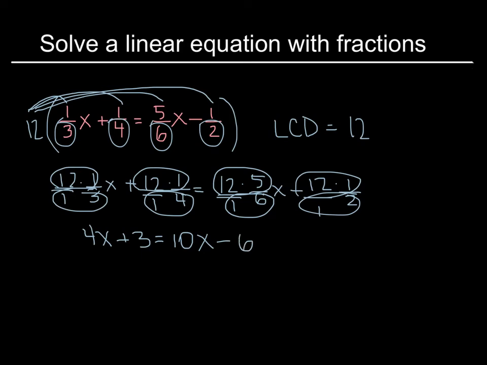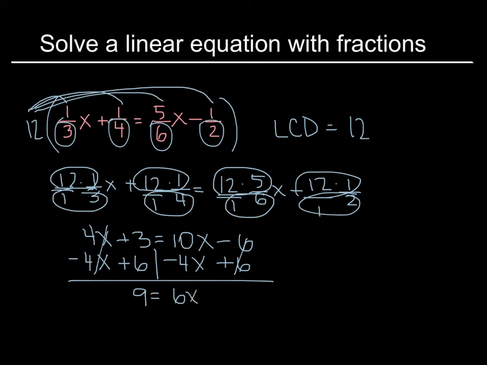If you look at what I've got right now, I have a nice pretty Algebra 1 equation, no fractions, therefore no calculator necessary. Let me get all my terms with x to the same side. Since there's more of them on the right side, I'm going to choose to bring my x's over to the right side, which means I'm going to bring my constants over here to the left side.